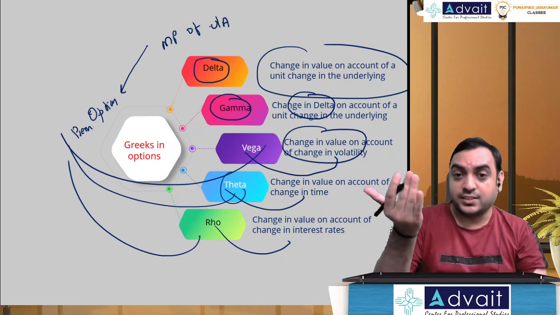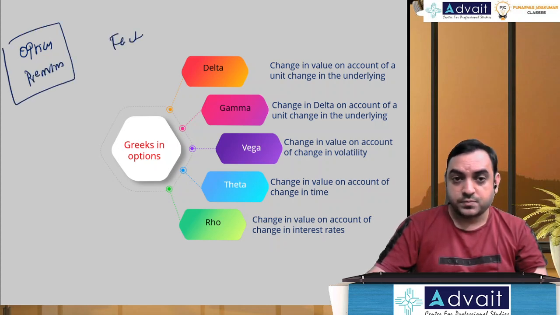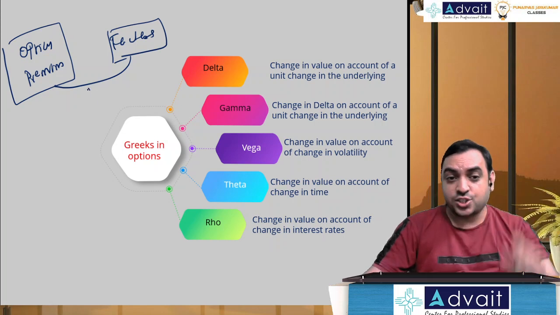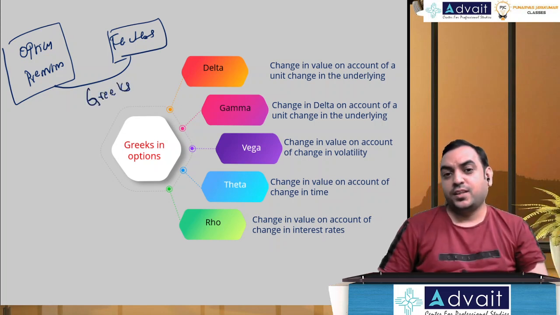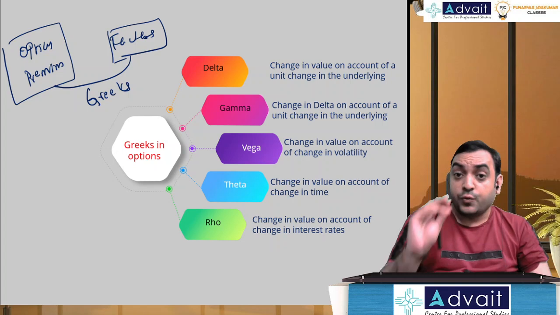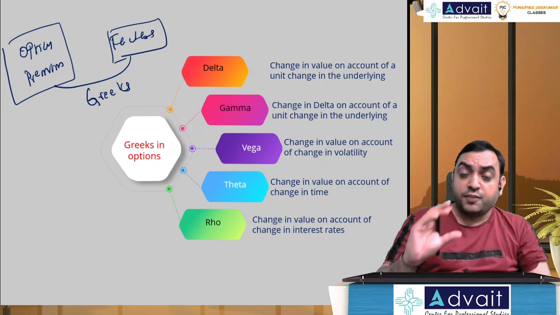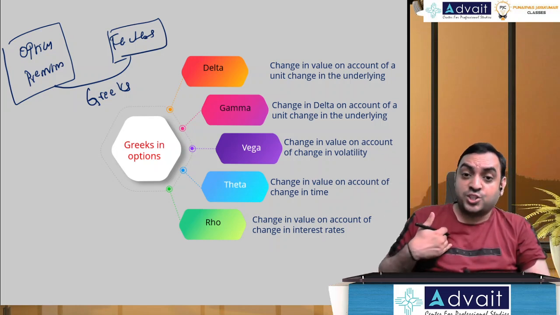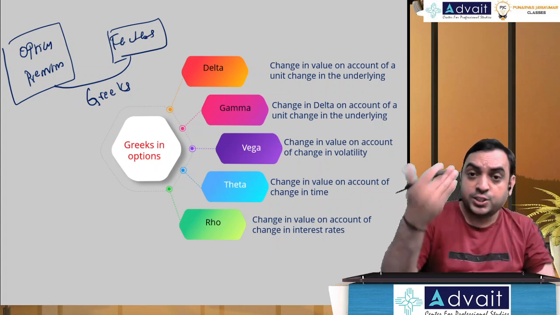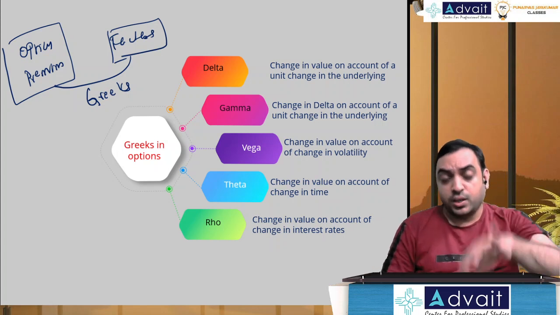So when one factor changes, by how much will the option premium change? We have the option premium and we have various factors. So when factors change, by how much the option premium changes, this connection is given by Greeks. With respect to the market price of the underlying asset and the option premium, that connection is given by delta. When the delta itself changes, the change in delta is gamma. If volatility changes, how will the option premium change? If the standard deviation changes, risk will change. How the market price of the option premium will change, that is Vega. Similarly, theta. Similarly, rho.